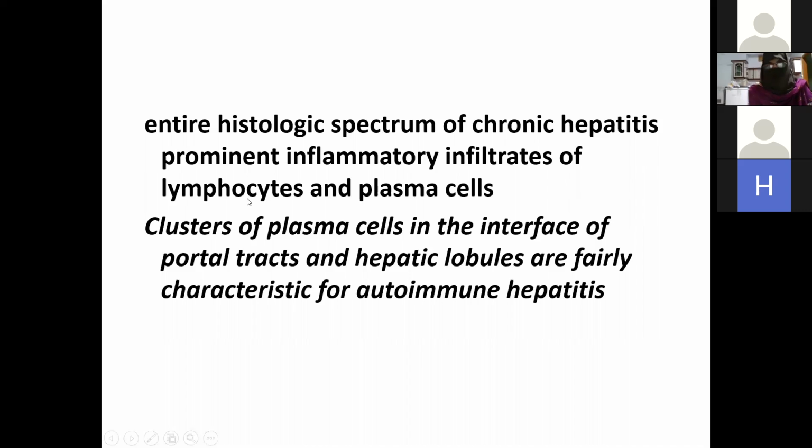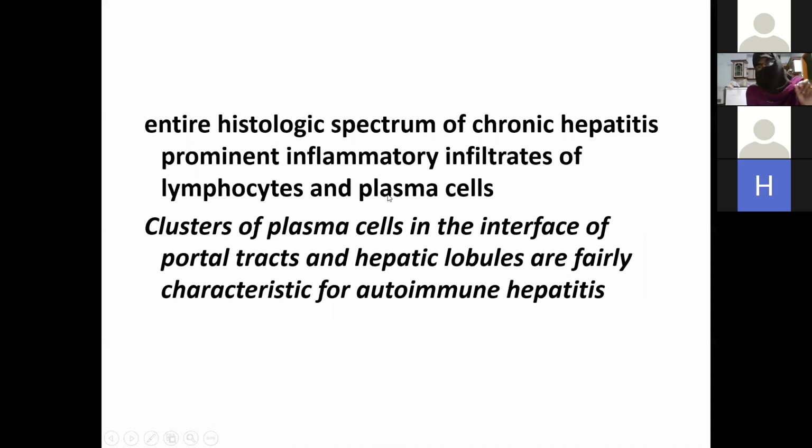But what is important is that there is predominance of lymphocytes and plasma cells. Why? Because plasma cells are the cells responsible in the body for producing antibodies. Okay? In the body, antibodies are produced by which cell? Plasma cells. So there is predominance of plasma cells. Therefore, if you are asked to write the morphology, you write the morphology of chronic hepatitis, and along with it write that there is predominance of lymphocytes and plasma cells.